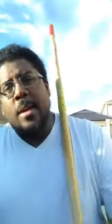And also as a reminder, if you do not have a staff, you can, for the purposes of this class, use a broom handle or a dowel, making sure that the ends are rounded. This is important because you don't want to hurt yourself and you don't want to hurt your colleague if you are practicing with anyone.